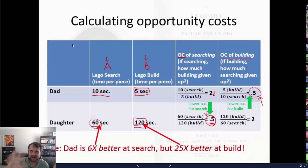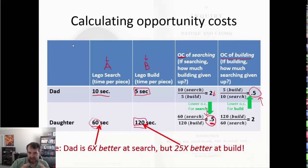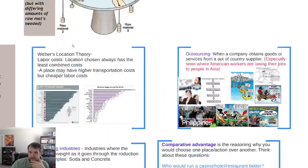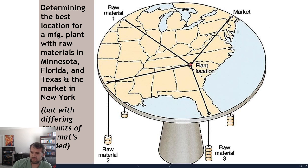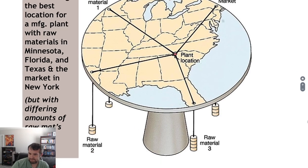It's sort of like if everybody does what they are capably good at, it'll overall be better for everyone. All right. And then, here's just more about Weber's triangle. It's kind of a cool graph. If there's a really heavy raw material, it's going to pull the ideal location of your factory closer to that raw material. If there's a really light raw material way up here, then it doesn't matter as much. So you want to build your factory close to the heavy primary goods that you will process.